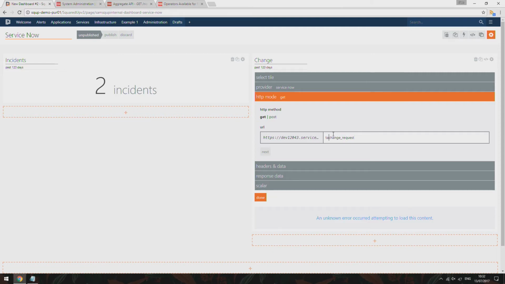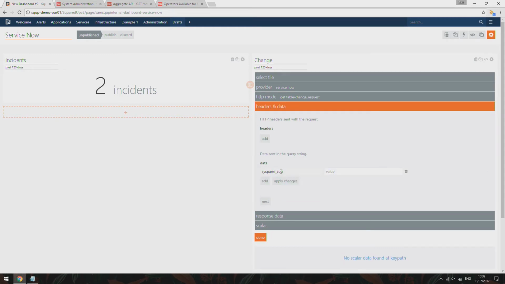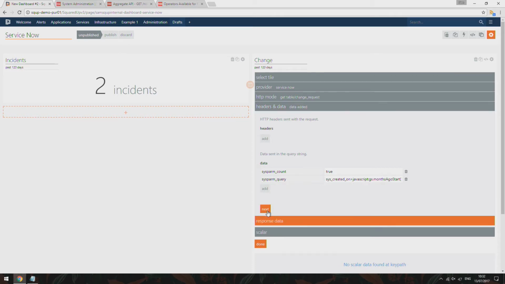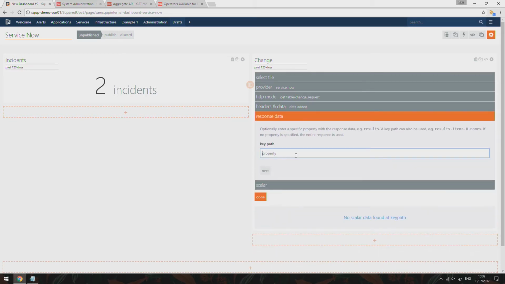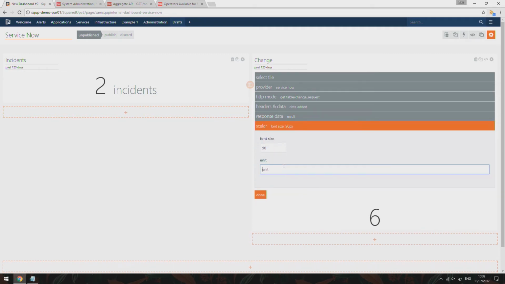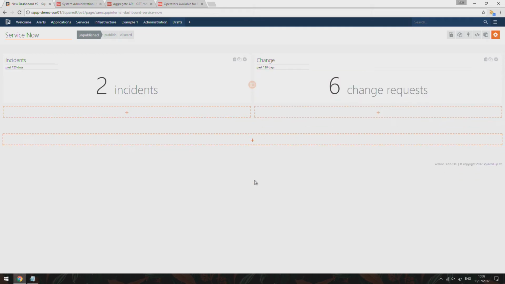The other way that we could do this as well is you can clone tiles. So in the top right corner of each tile, there's a little copy button. So we could also just copy that and change the appropriate values. But just to make sure we've emphasized the point, you can see Sam creating this now. There we go. So it's saying at the bottom, no scalar data found. The reason it's saying that is because it needs to know where the actual result data is inside that object that comes back from the ServiceNow API. In this case, there's a field there called result that has the actual value in it.